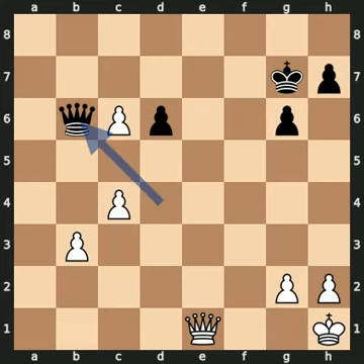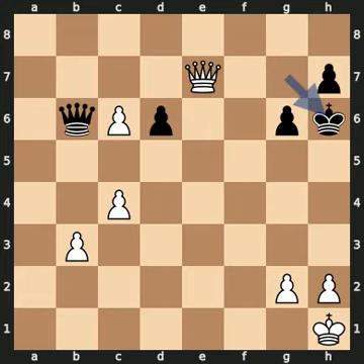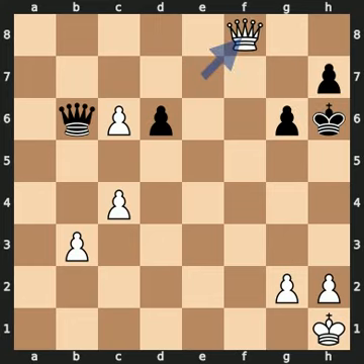Black moves his queen, preparing for an attack. White moves his queen, preparing for a checkmate. Black moves his king to safety. White delivers a checkmate, winning the game. A masterful display of attacking chess by Karpov.